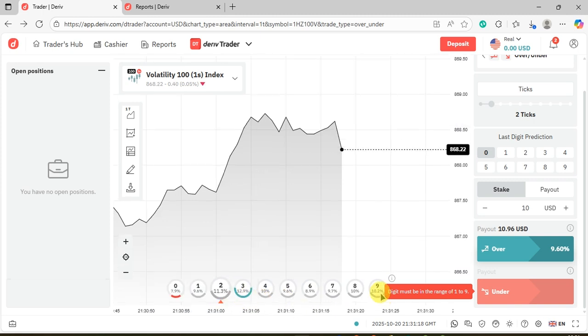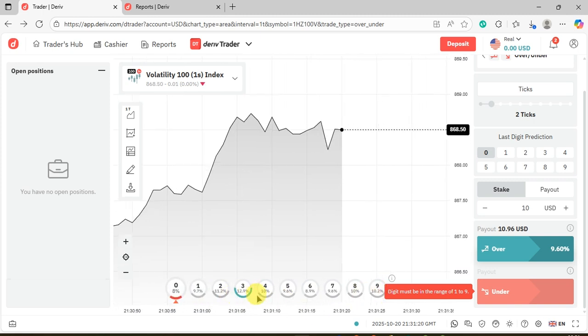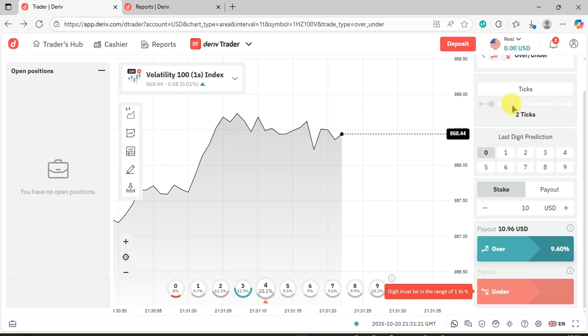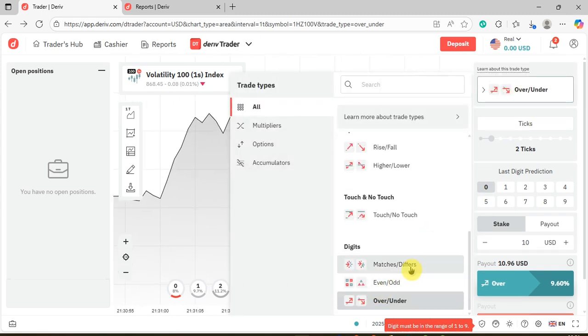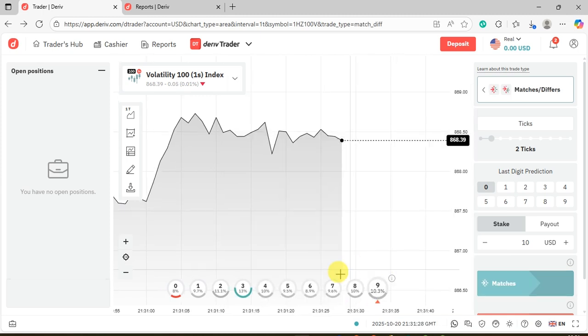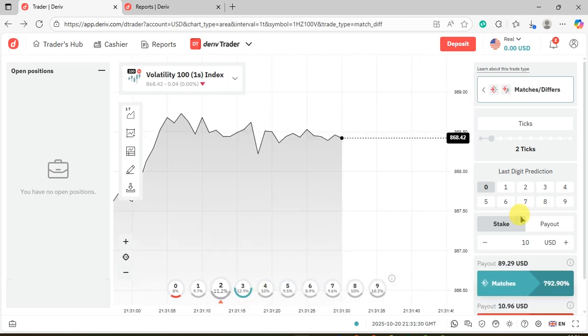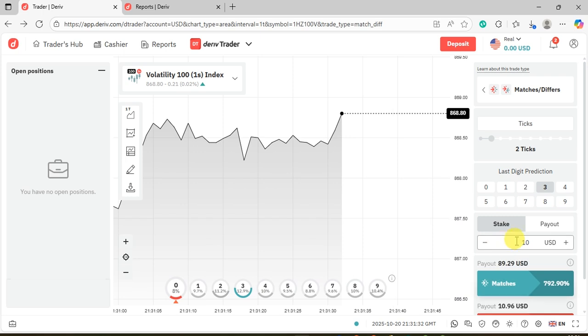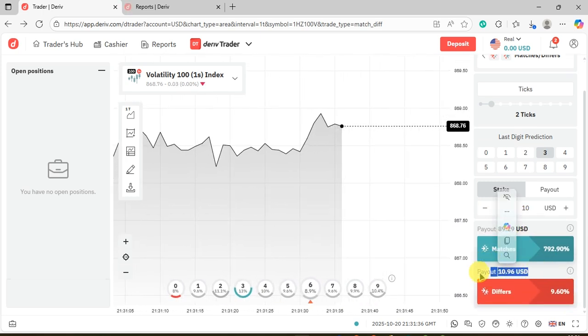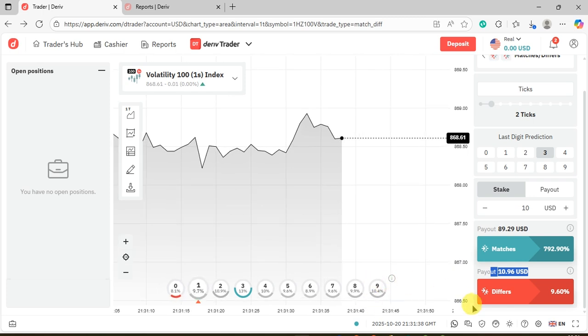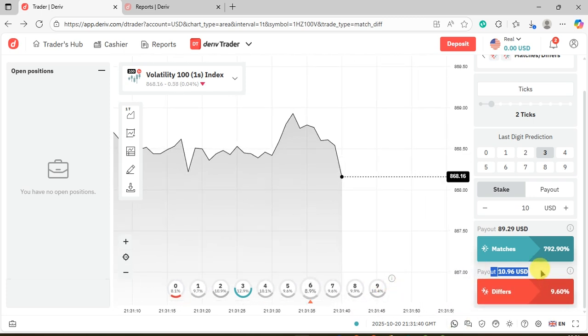But if you see that 9 does not have a percentage like that, then you can just go to matches and differs, and then you can differ with 3. So you can also differ with 3 and still get the same profit. But if you see 9 has that, you can also do that one.